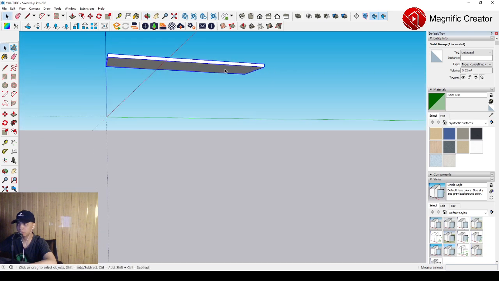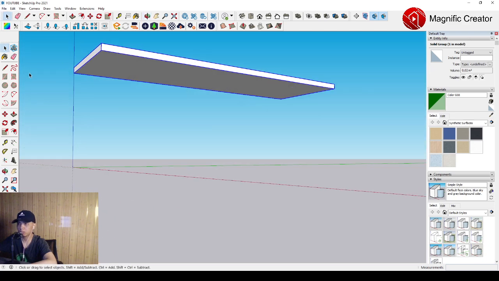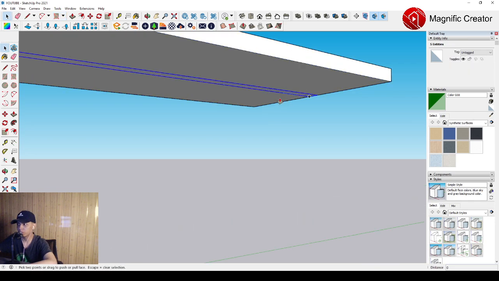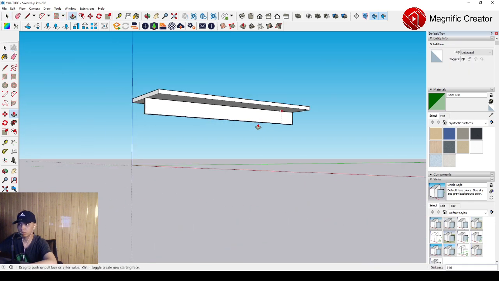So we can make another support at the bottom of the support. We can use the rotated rectangle over there. Then we can place it on the midpoint of the group. Then we can drag it forward around 30 millimeter. Then we have to push it down until maybe around 200 millimeter only. Then we can just make it a group also.